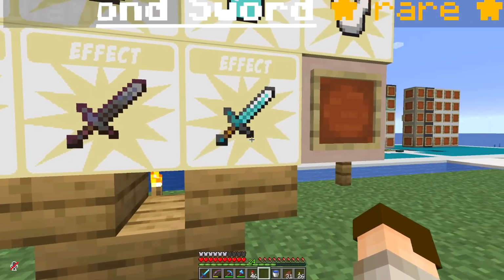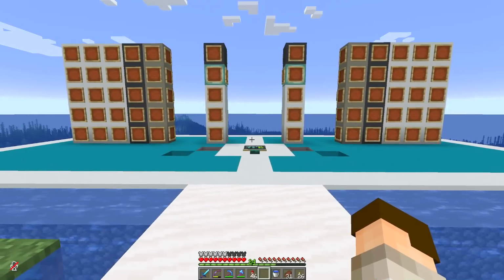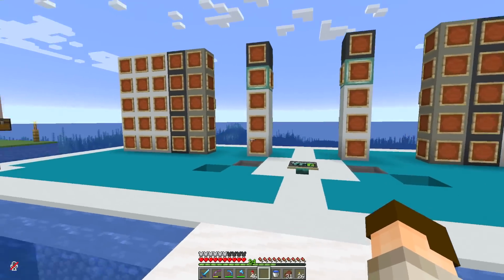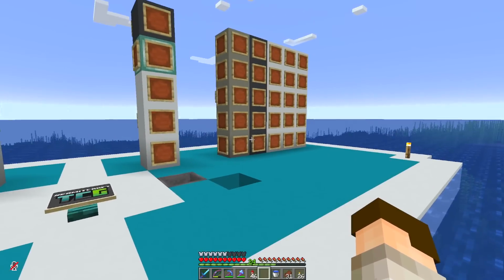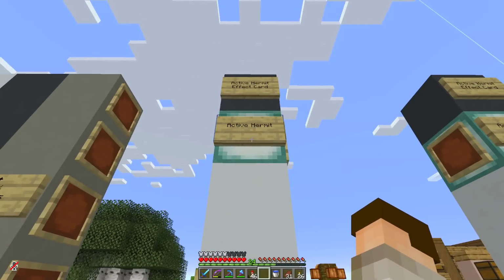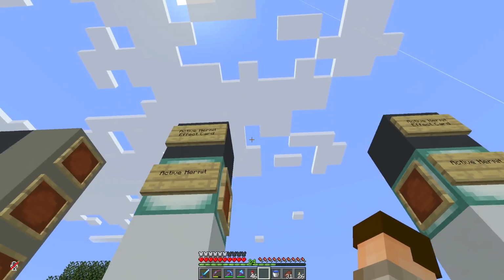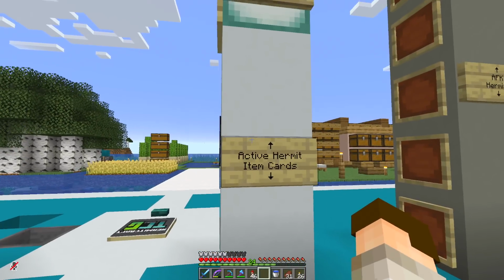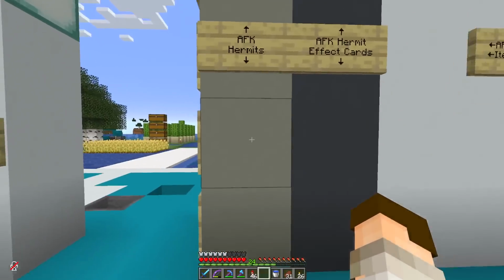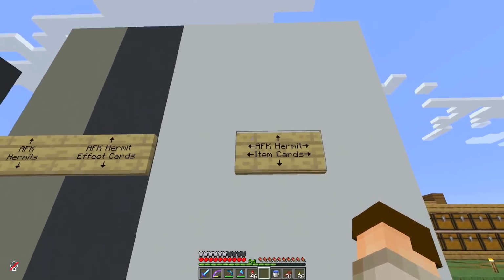Now, you may have seen a little something on the right there. This is the new test arena. I'm still working out some kinks, but this is what it looks like now. We've got all the labels on the back too. So we've got the active hermit represented by this beautiful sea lantern. We've got the active hermit effect card there at the top. Then we've got the active hermit item cards. Then, of course, the AFK hermits, the effect cards for the AFK hermits, and the AFK hermit item cards.